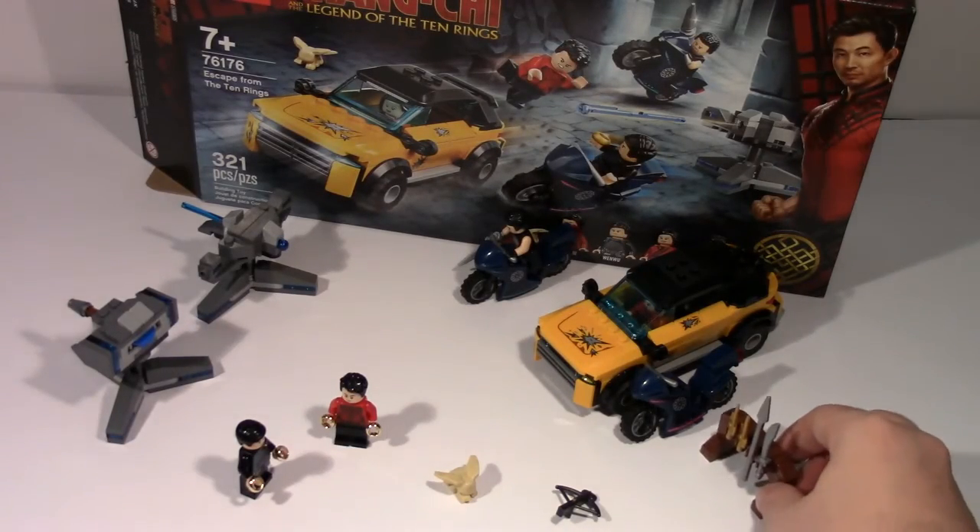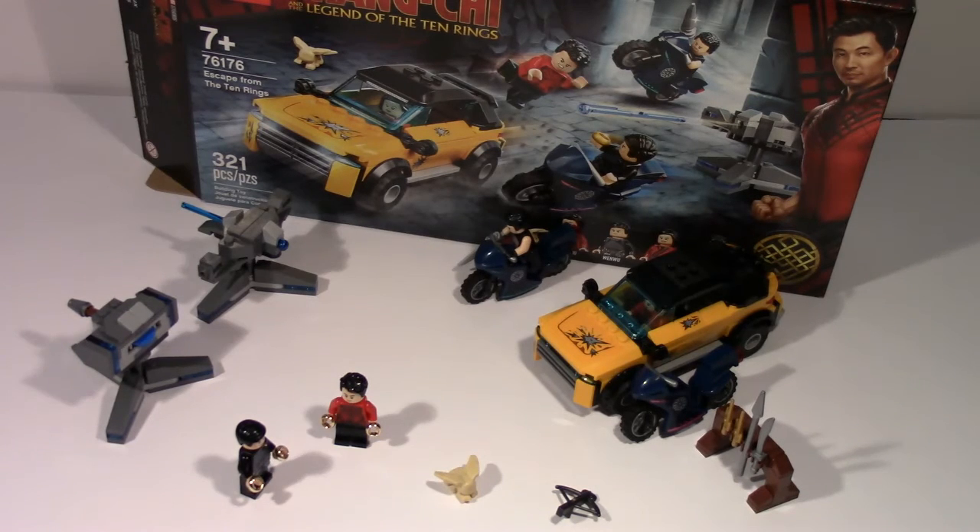On to my final thoughts: overall, this is a very nice set that contains a lot of the crucial figures for the upcoming Shang-Chi movie. At a $40 price tag in Canada and $30 in the United States, it's still a little bit overpriced for just 321 pieces — you are really paying for the figures. The vehicles, shooters, and motorbikes are all nice additions, but the figures are the main draw. If you can find this set on sale, that would probably be your best bet, especially if you're mostly interested in the figures. For collectors, it won't provide a lot of value beyond the figures. I still like the set — I just wish the price was a little less, say $35 Canadian or $25 in the US.